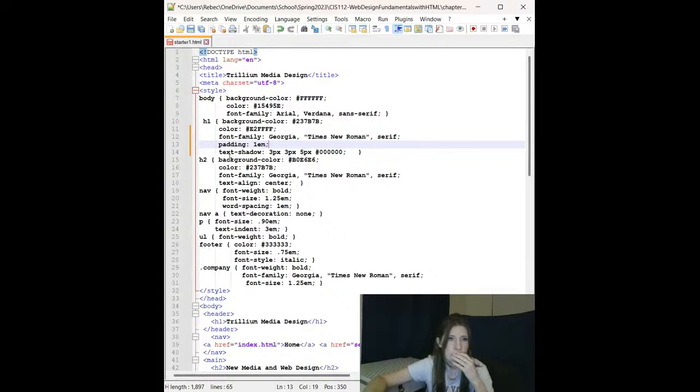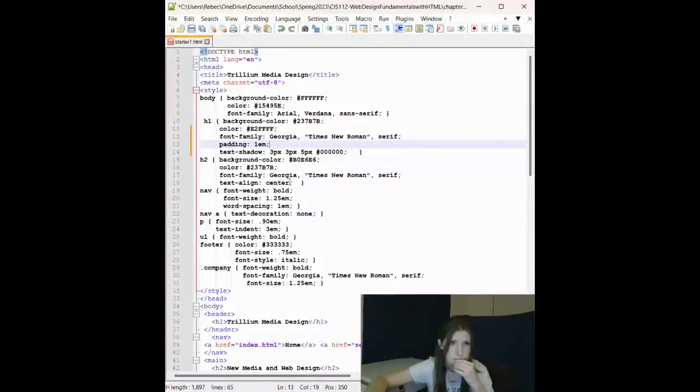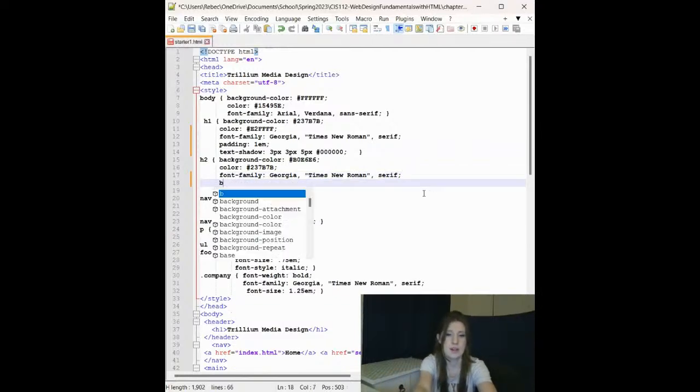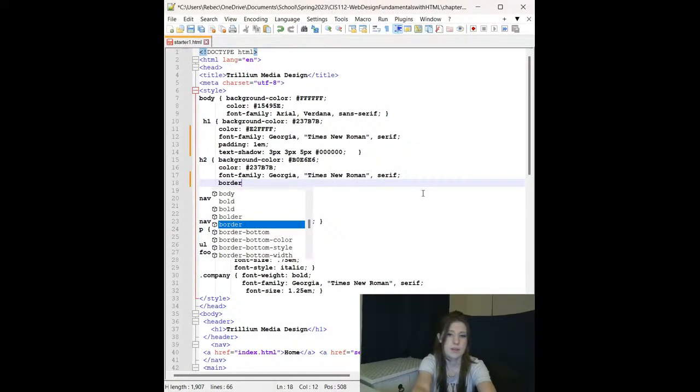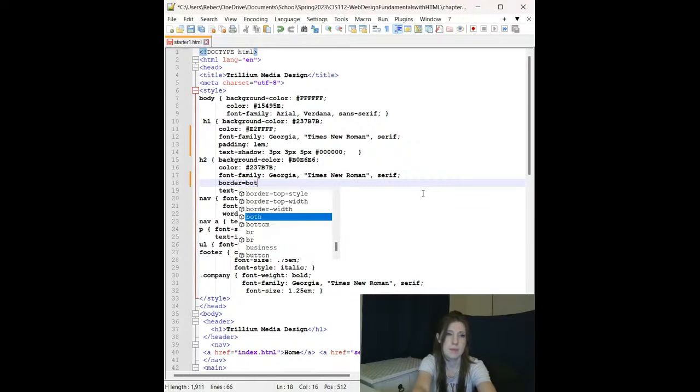And then we're going to modify the H2. We're not taking anything away from this one, but we're just going to add border-bottom, 2 pixels.